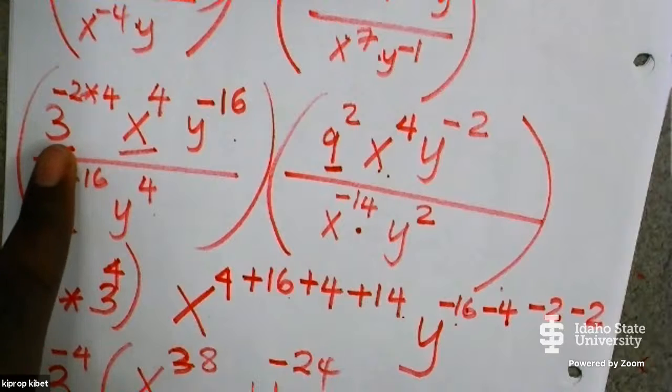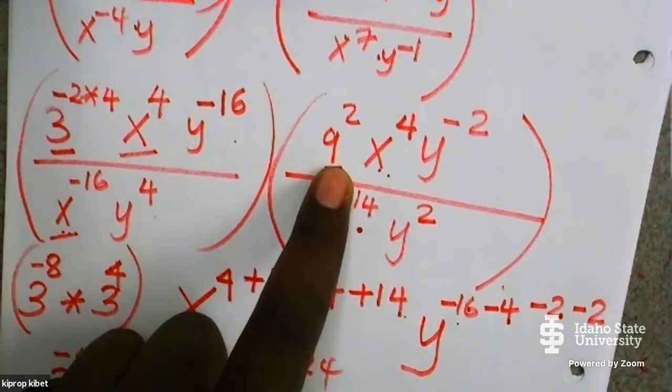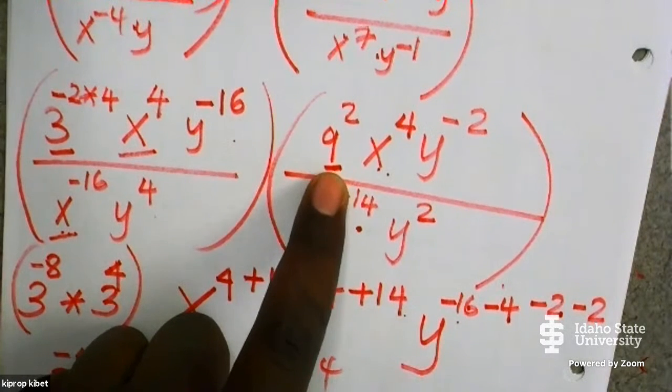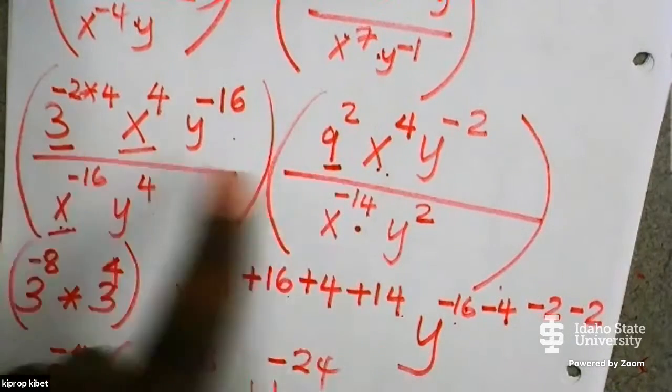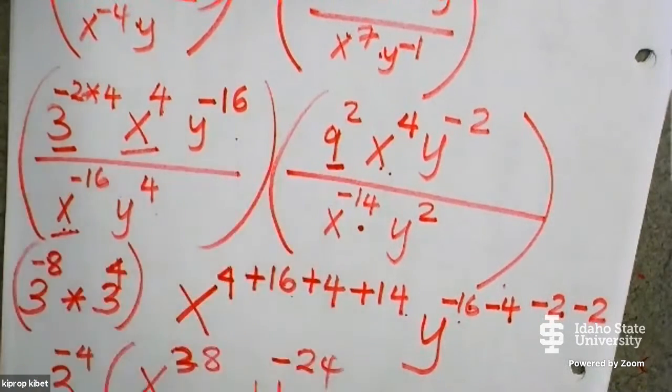So if there is 3 there, you will see whether you can still simplify the other, like 9 here. 9 is the same as 3 raised to 2, right? And then you multiply that by 2 there, it becomes 4. So you see the 3 and the 3 are similar there. So you just add the powers, okay? So don't use your calculator to solve. Actually, most of these questions, I think everything in this course, you don't need a calculator.